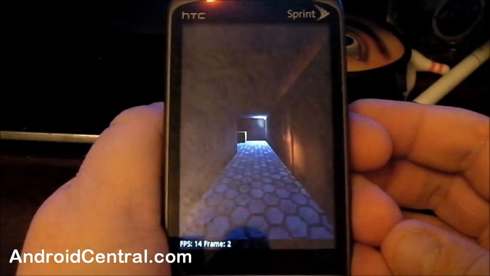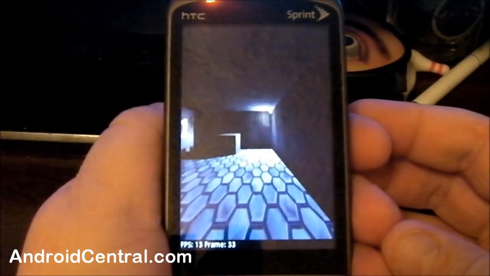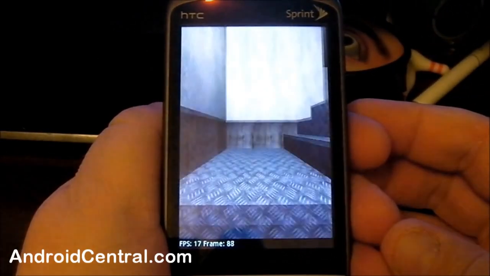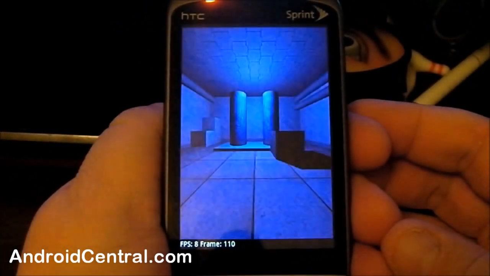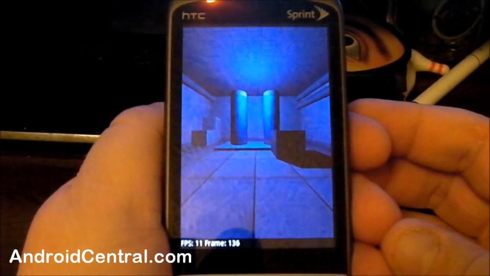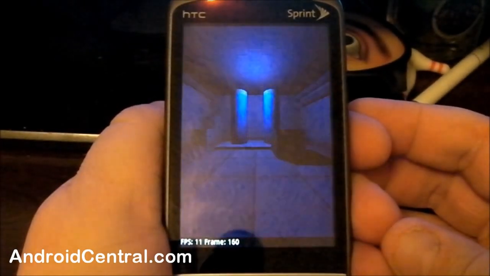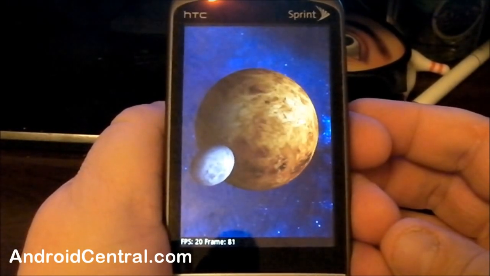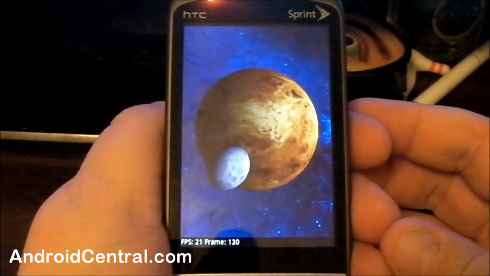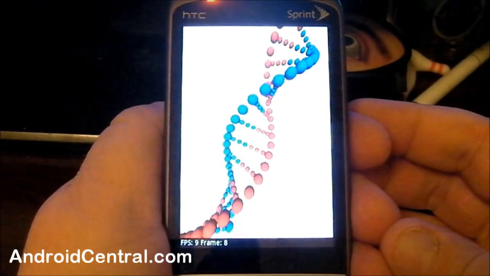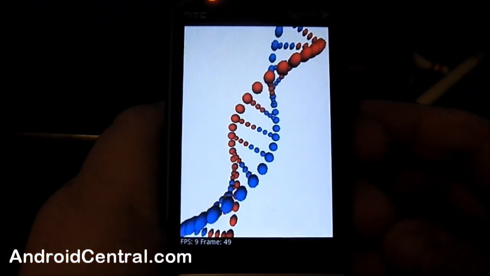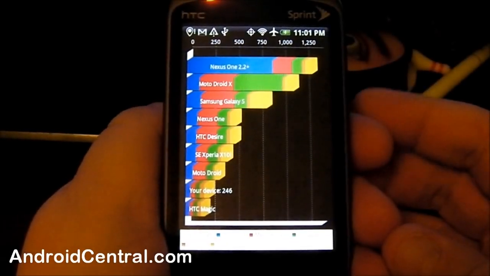I think it's a testament that the phone will even run this kind of thing, compared to what we use today. But, hey, 17 frames per second is better than nothing, so I'm not going to complain. I still love the Hero. Not because it's so fast, but because it feels so good in my hands and fits so good in my pocket. Get through the planets here and the DNA, and we'll be on our way to the fun part, but we have to sit through and watch this. Just so you can see that it's not a real performance increase.